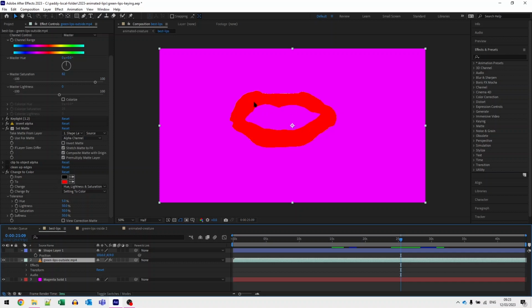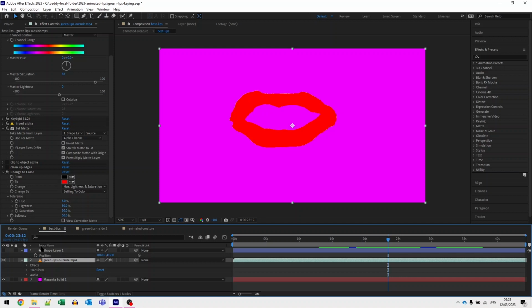Thankfully, I could put it behind these lips because everything's transparent, so I didn't have to exactly trace this shape. But I did have to draw a rough shape and do a lot of keyframing. Like I said, if I'd kept my mouth in one place, with some kind of neck brace or something, that would have been a lot less work. And maybe if I'd moved my mouth a bit less than I did, that might have helped too.